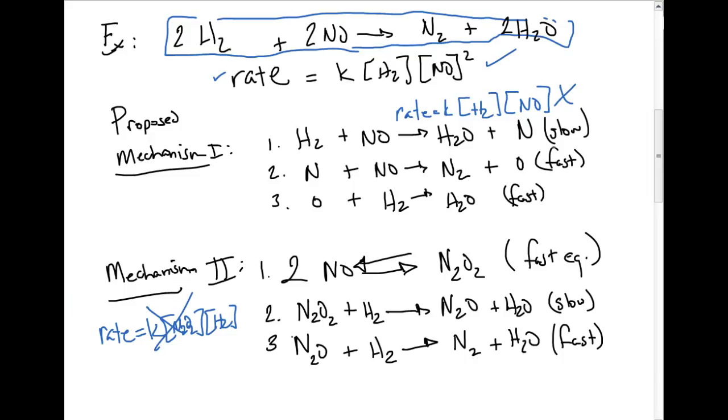Okay, so what we're going to need to do here is we're going to look at our fast equilibrium in our first step. Now because remember this N2O2 is being produced here and consumed in the second step slowly, concentration builds up, this reaction reverses itself so we have a fast equilibrium.